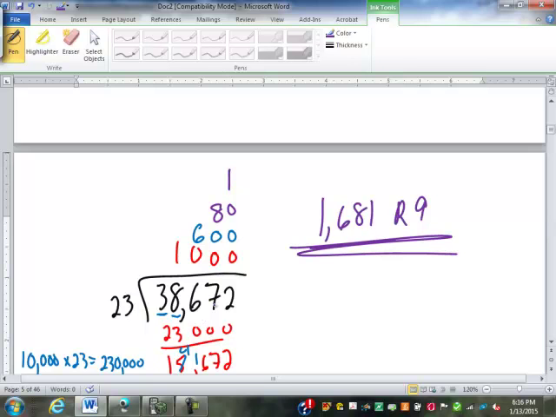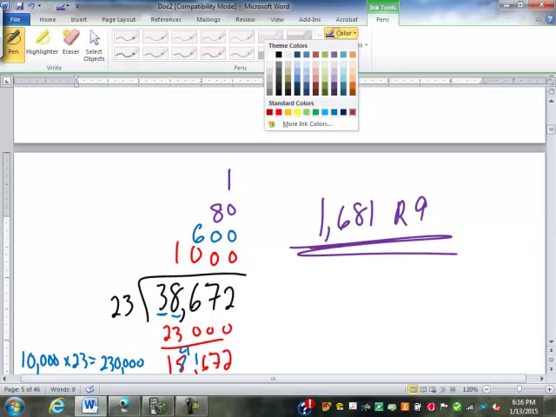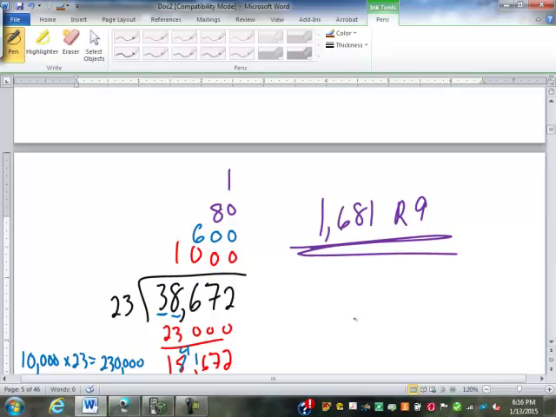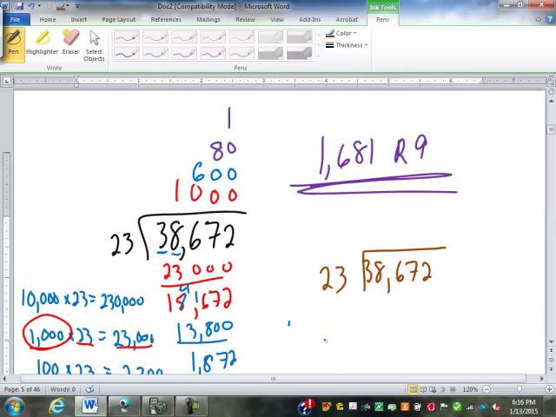Now that's a lot of paper, a lot of processes. But that's exactly the thought process you're actually going through when you do the long division that we were taught. We were taught to take the 23, you look at the first digit. Can 23 go into 3? No. So that's kind of what we did here. The 10,000s, it doesn't go in, so we didn't do it. Move to the next digit, the 8. Does 23 go into 38? You bet. That's once. So 1 times 23 is 23.